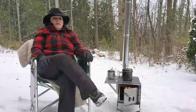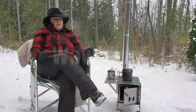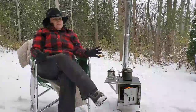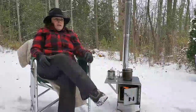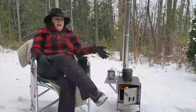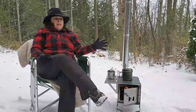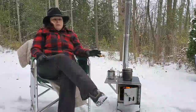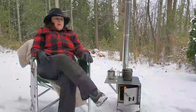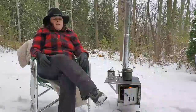I've seen one video of a guy, I think it was, is it Wah Hiker? Can't remember. Who had the same tent I have. He had the Seek Outside titanium stove. And he had some kind of what looked like a stainless steel gasket or something. I don't know if it was something he manufactured himself, but I just couldn't make it work.